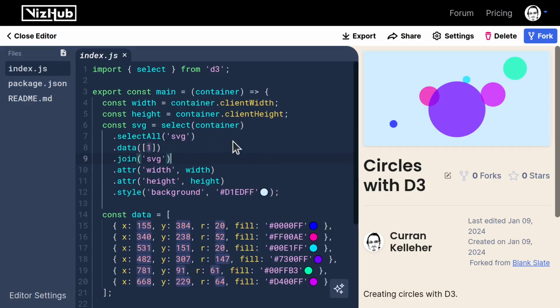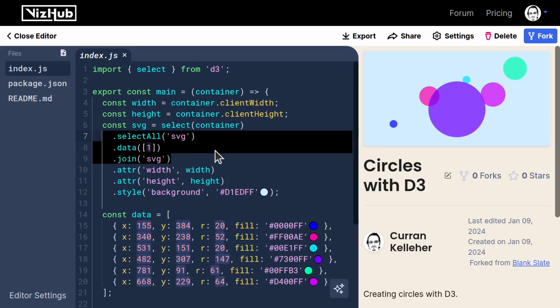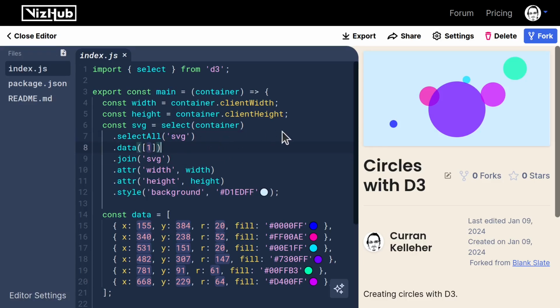But suffice it to say that this does what we want, because the first time through, it calls select all SVG, which selects all of the children of this DOM element that happen to be SVG elements. And at first, there are none. So this selection comes up empty.